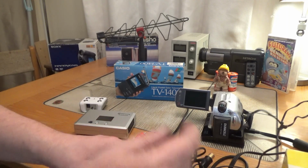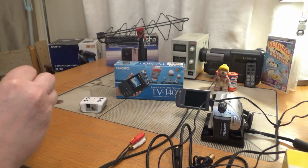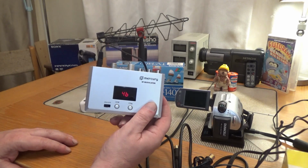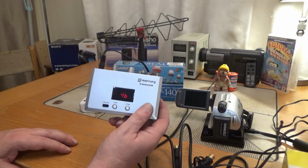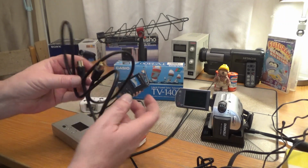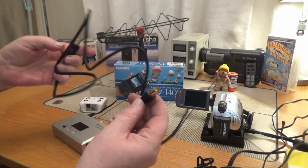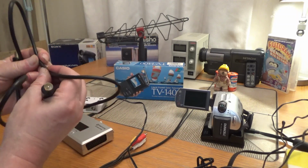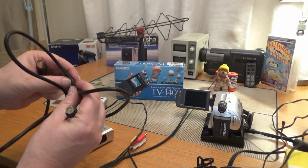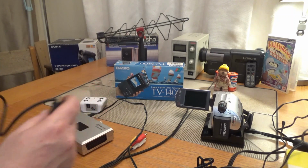So we'll plug in the RF modulator, and just to show you when you turn it on, there you go, you see the little LED display in there. It's currently set to channel 46, so we'll turn that off. The other thing you need is a male to female RF lead. I mean, these were everywhere back in the day when this was the only way to connect to your TV. It's probably better to have one that isn't crimped in the middle. I don't know if that's going to affect the signal, but hey ho.